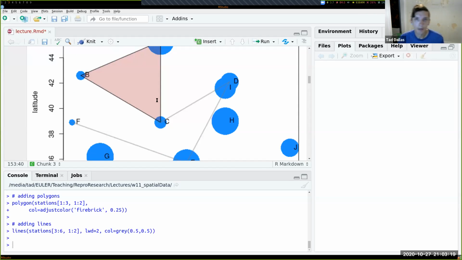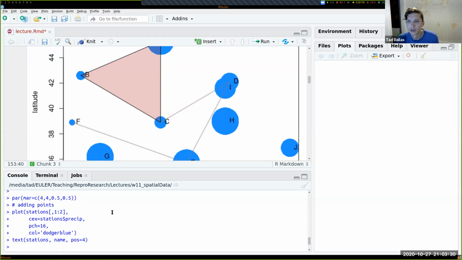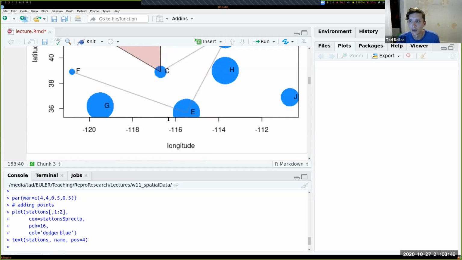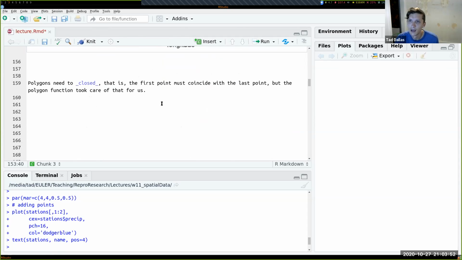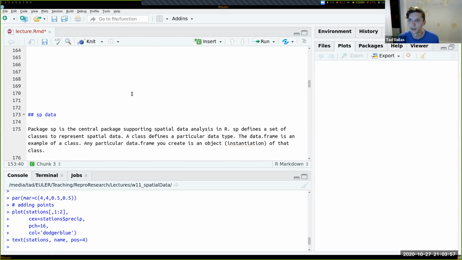And so this is not a pretty map by any means, but it helps you start to think about how spatial data works, and actually all these are base functions so far. So this is just starting to think about quote unquote spatial data, which really I mean 2-dimensional data that correspond to some sort of spatial projection, and that projection here is in longitude and latitude coordinates. And even then, it doesn't really have a true projection, because that will change, which we'll touch on a little bit, but not too much.